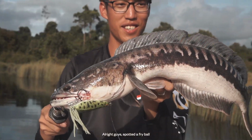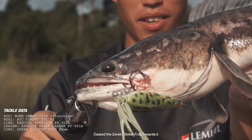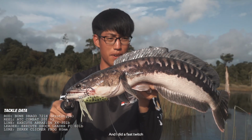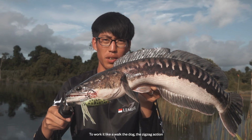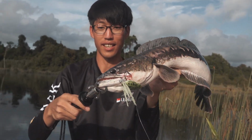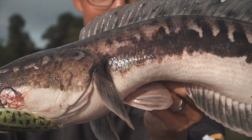Nice. Alright guys, spotted a fly ball, casted the Zerek Clicker Frog towards it, and I did a fast twitch to work it like a walk the dog, the zigzag action, and then got this giant snakehead.